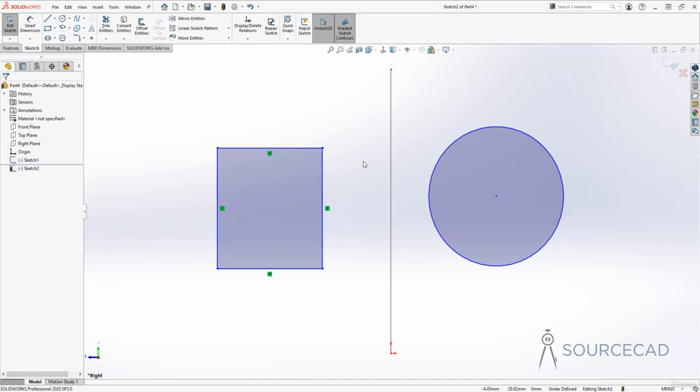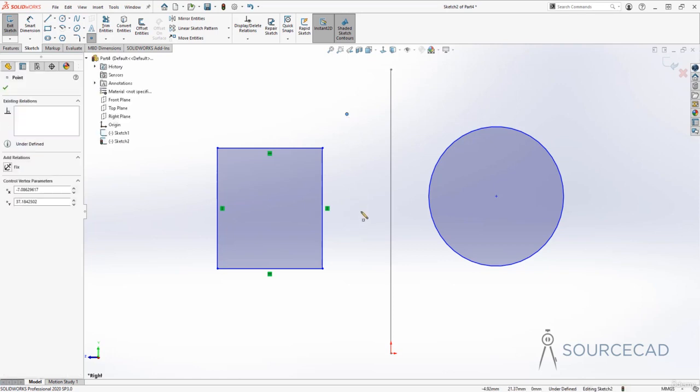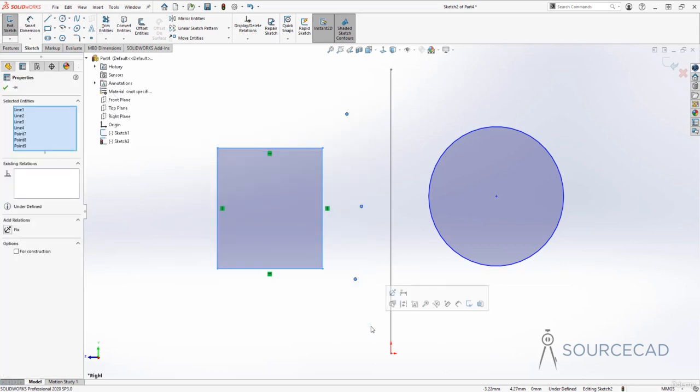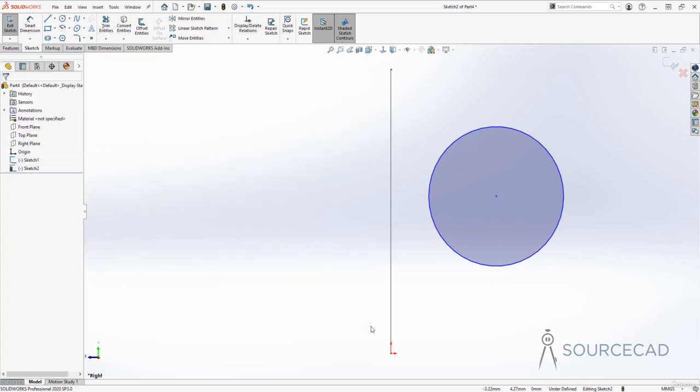Let's try it again. So I'll type S and here it is. Let's click at a point. And now if I click, well, we have the point. Again, click and click to add several points. I'll press escape. Now we have already added several sketches here. Let's select them all. So I'll click at a point here and I'll make a window which looks like this. So click, hold your cursor, make a window, and now press delete key to delete those sketches. So we only have the circle now.